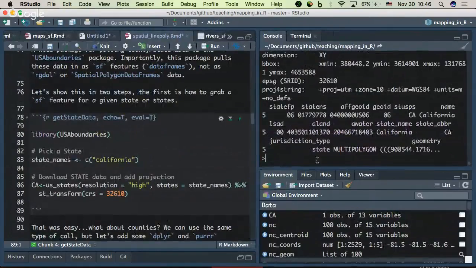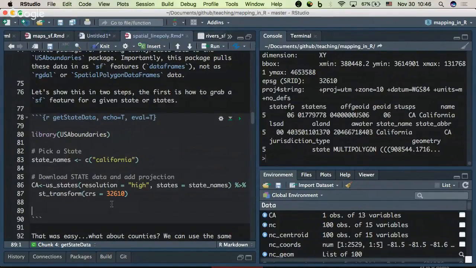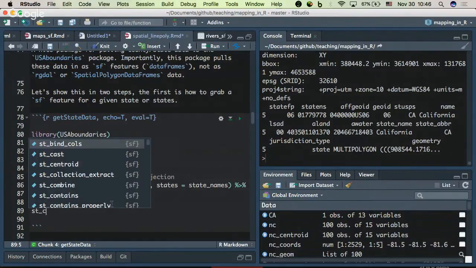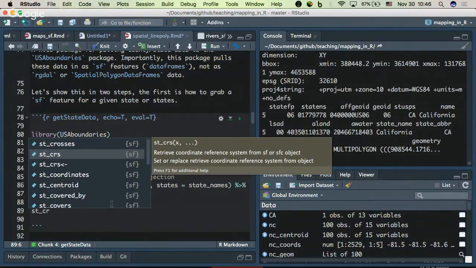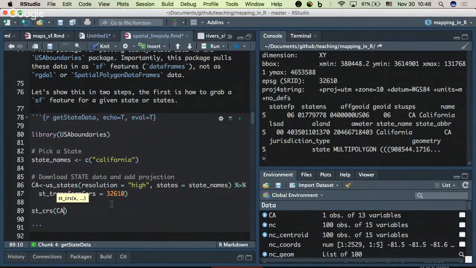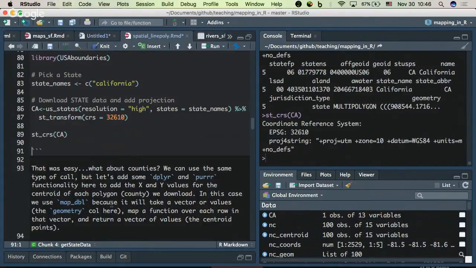Let's look at it. Okay, sorry, it's printing it really oddly. You can check the CRS with st_crs, and it will just spit out the CRS. So now it tells me UTM zone 10, datum units are metric.